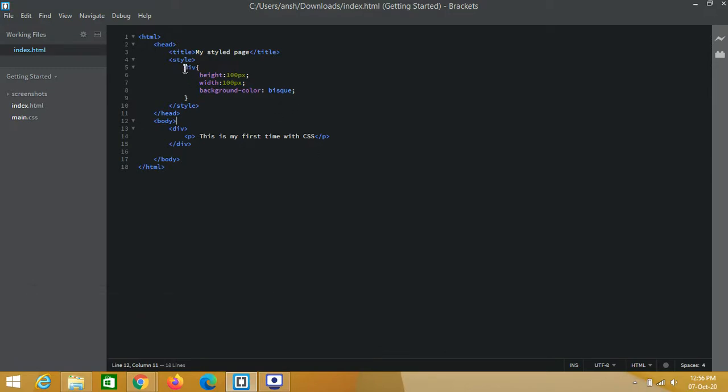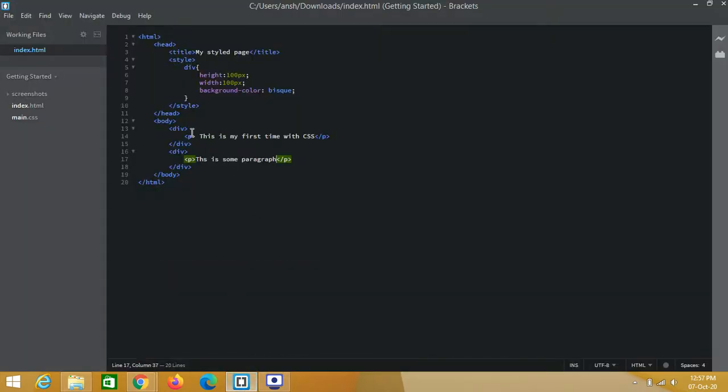But if you see, guys, if I add another div here and add another text, this is some paragraph. For example, if I save it and run it, you see the same changes are applied to this one also, because we are defining the styles for the whole tag, that is the div.